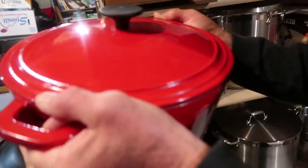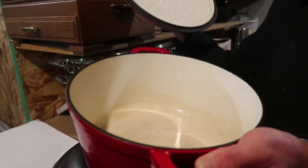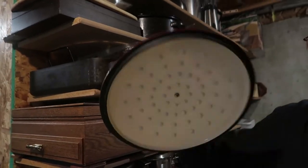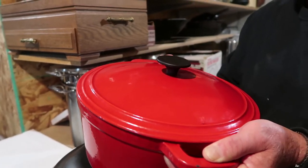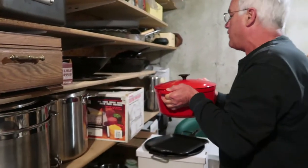Oh, yeah, I've got one like this. You got this. Yeah, I like this, which is nice, and it's got the same... And then the only other, this is a Martha Stewart, and then the one upstairs we have is a Le Creuset. It's oval, but it's not quite as big.